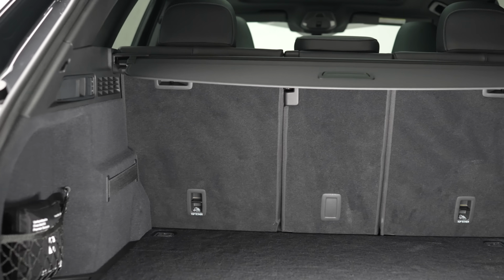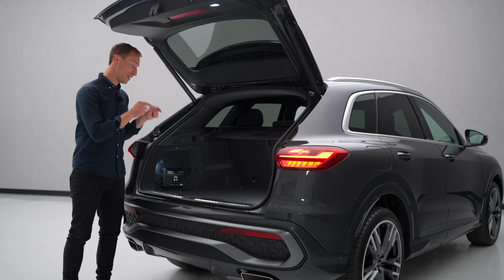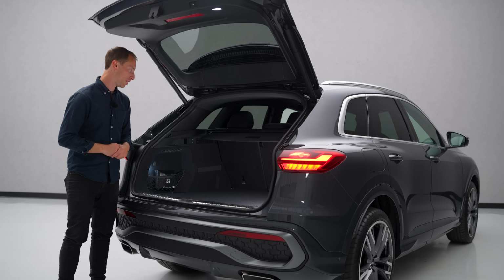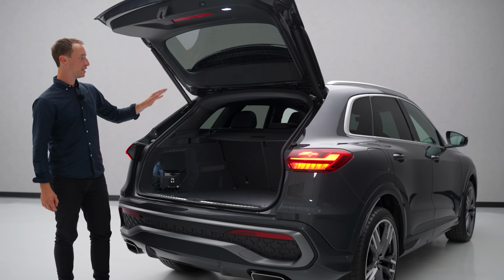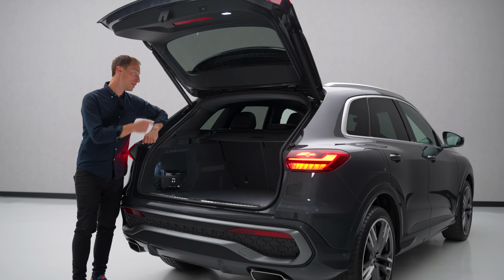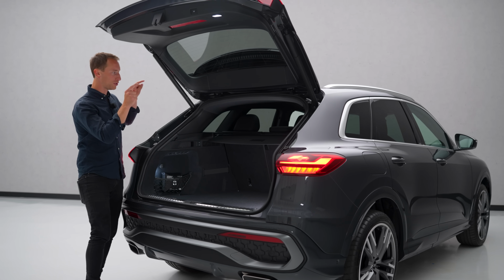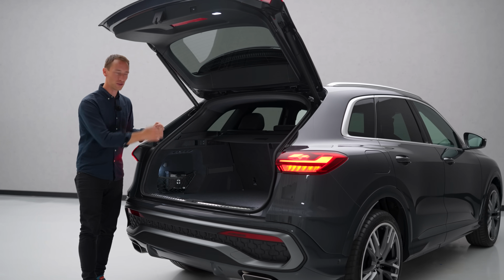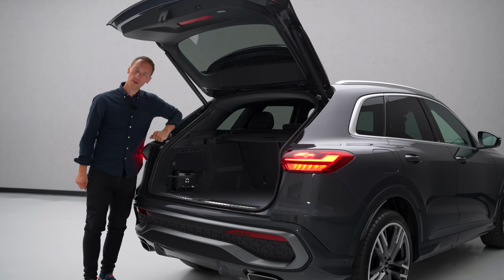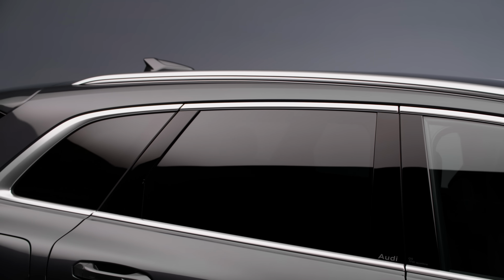And there's even now space to store the parcel shelf under the boot floor. You couldn't do that on the old Q5, you can now, and that is a very, very handy practical addition to this new car. The rear seats split fold 40-20-40 as they did before. That comes as standard and is also very useful because it means you can fold down each of the 3 rear seats individually. So for example, if you still want to have 2 passengers in the back, but you want a bit of extra room to put something from the boot through to that middle row, you can fold down the middle seat.